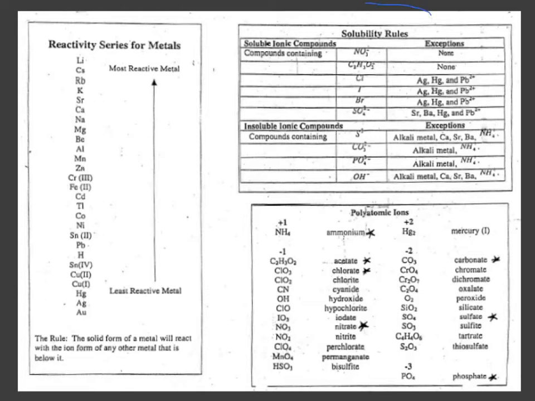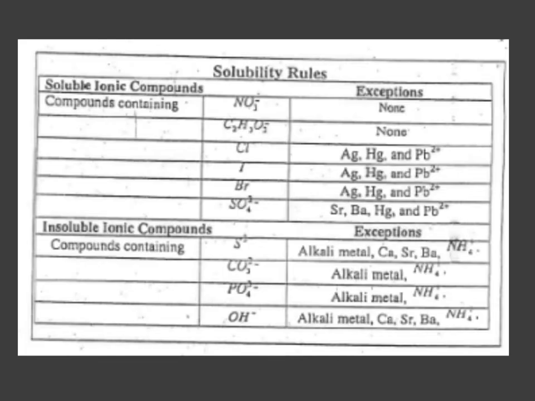Right here in the upper right hand corner is our solubility rules, and that's what we're going to use to determine whether our substances are solids or aqueous water solutions. Here's a picture of that chart. Now on this chart, we have soluble things that are at the top, which means these are aqueous. So everything under here is aqueous, except over here on the right hand side there are exceptions.